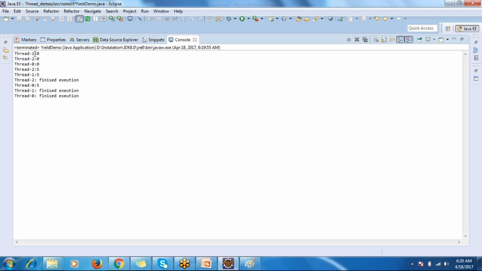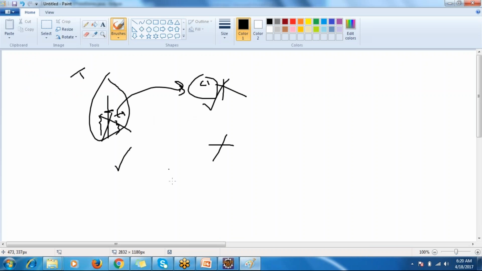You will never see thread 1 started, thread 1 finished, like that, because we are calling the yield. Whenever you call yield, it will stop executing, and it will give the chance to x2 or x3, whatever.